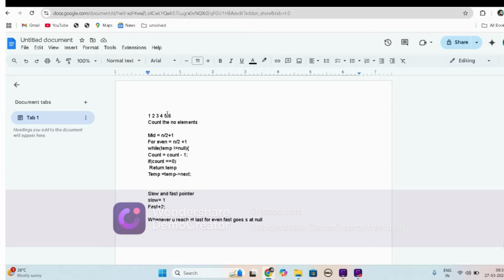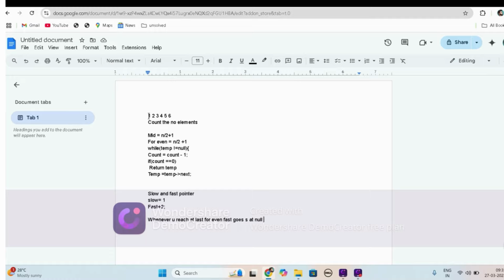Simply, if they ask you to return the first middle element in the even case, what you have to do is start the fast pointer at the plus 1 position. Otherwise you start slow and fast at the same position.